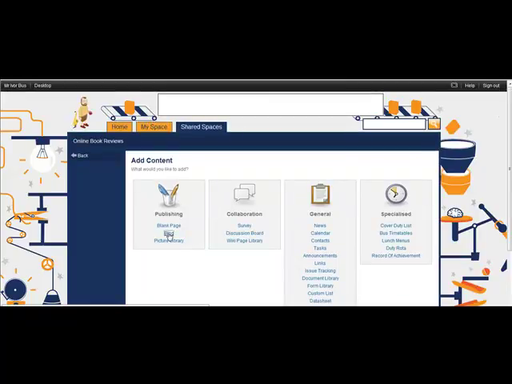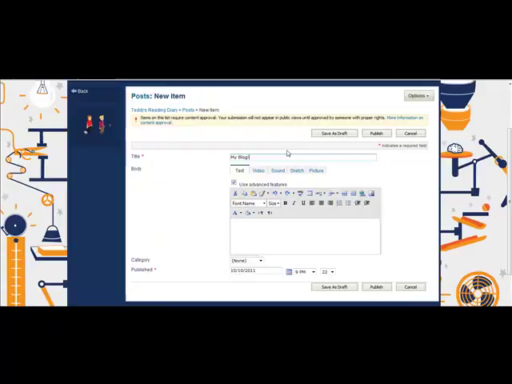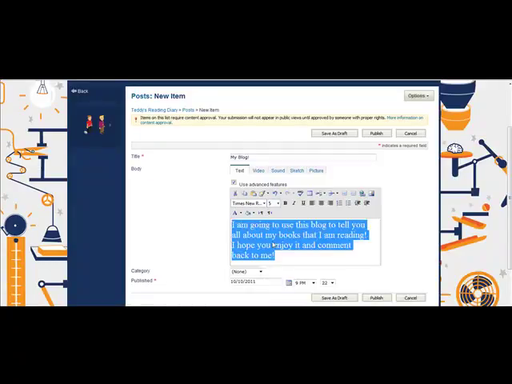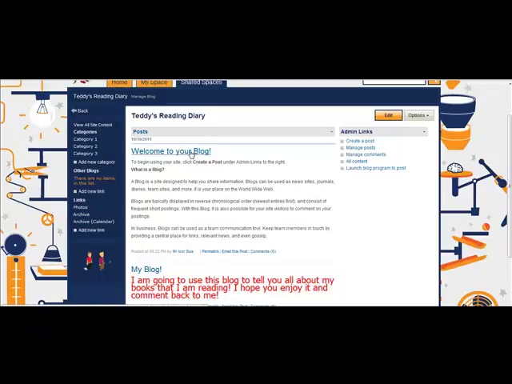Okay, so here's the blog, and what I'm looking for here is just a very simple name for it: Teddy's Reading Diary. I click OK, and the blog is created, and now it's all just about what kind of content we put into it. So I click create post, create my very first blog in there, and as you can see within Merlin you can change sizes, colours, font type, etc. Once I've done that, I can click publish, and then I've made my very first blog post within Teddy's Reading Diary, and here it is at the bottom.